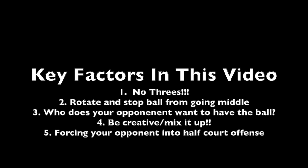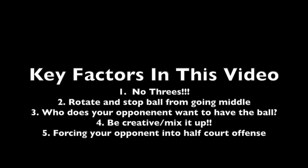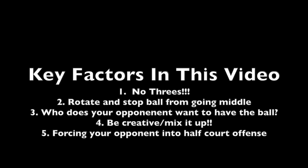Be creative and mix it up. Don't give them the same look all the time. Forcing your opponent into the half-court offense is the game we're trying to play. If you force them into a half-court offense, take that as a W. If they don't take a 3 that possession, that's a W. It's small victories. If your opponent loves using Ben Simmons and you make them pass it to somebody else or the center coming off the court, that's a W. Small victories.